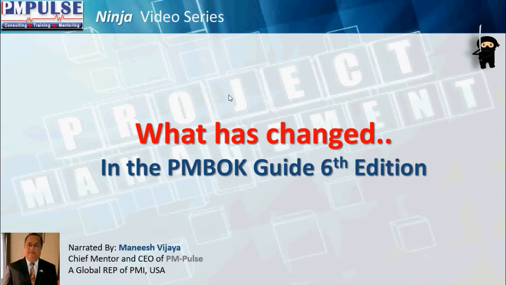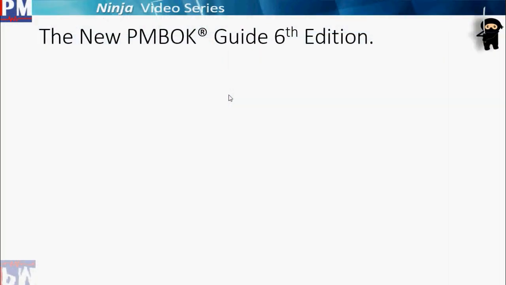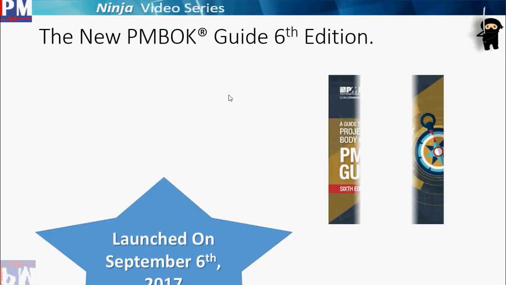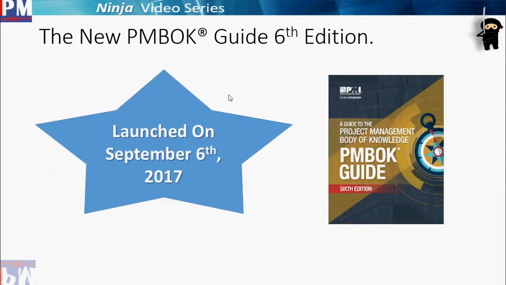The PMBOK Guide 6th edition has just been launched, and let's really have a look what has actually changed. The PMBOK Guide 6th edition got launched on 6th of September 2017. This is what the cover looks like. I was one of the few guys who was up in the middle of the night to actually download it just when it became available on the PMI site.